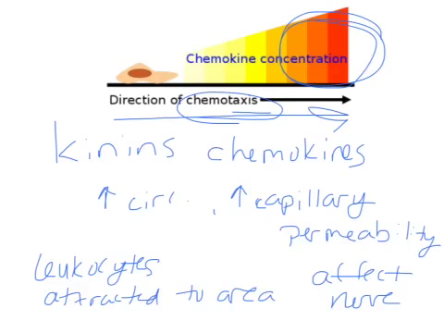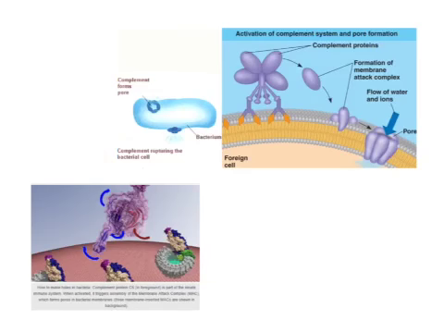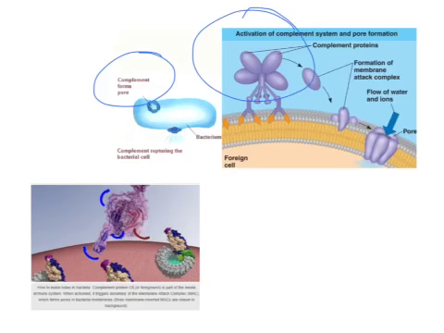Okay, so now let's look at another chemical called complement. Complement is formed also in response to these invading bacteria. When the complement is activated here, so this is the foreign cell, and it has these markers on the outside that trigger the complement activation. And when the complement is activated, it forms what's called a MAC. That's a membrane attack complex. You can see the MACs here that have been formed. So it forms this membrane attack complex, or MAC.